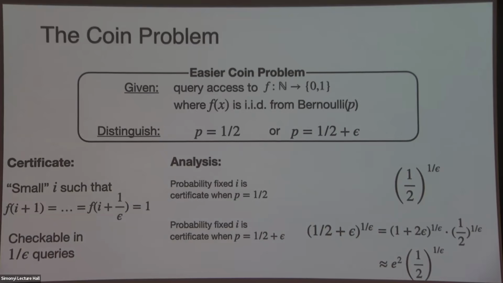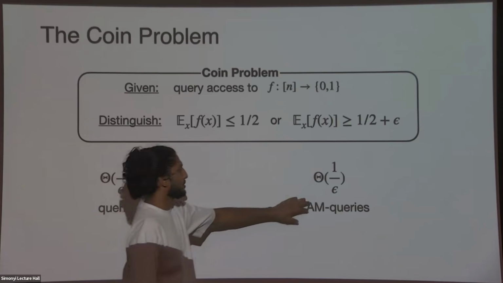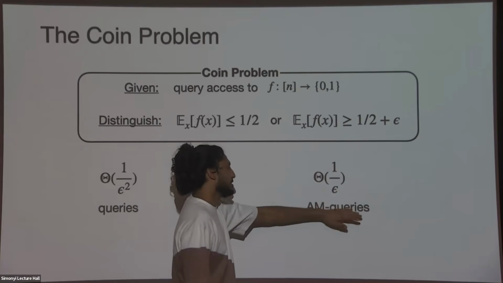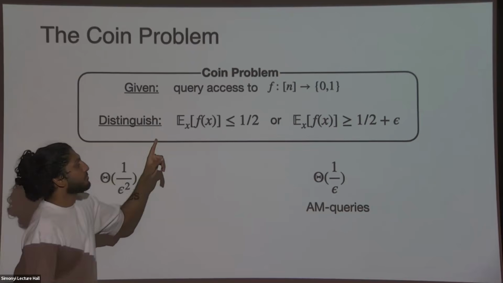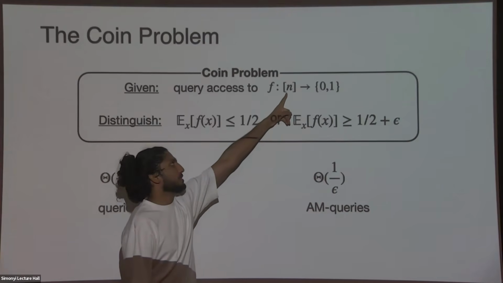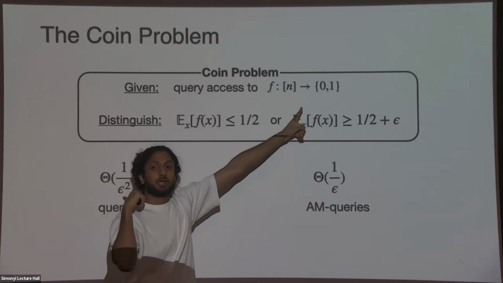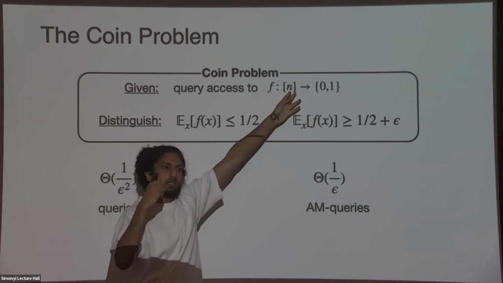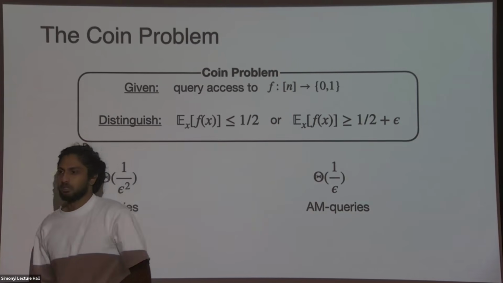And it turns out from this that you can make 1 over epsilon queries and some non-deterministic queries, or Arthur-Merlin queries, really. And it's large enough in terms of epsilon. Good, we don't want to make that assumption. On the previous slide, a big difference was that this was the natural numbers instead of the numbers 1 up to n. You could run the argument from the previous slide as long as n is sufficiently large. But maybe you don't want to make that assumption.